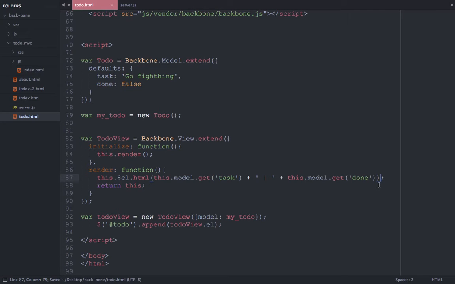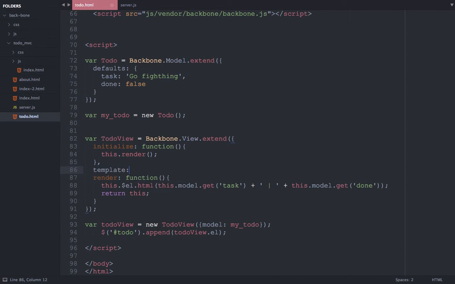Let's use templates. We're going to be using the underscore template, which comes by default with Backbone. So a template is just a way of organizing the entire view so they don't get messy, right? So for instance, I could say here that we want the templates to evaluate the variables that are passed into this template.